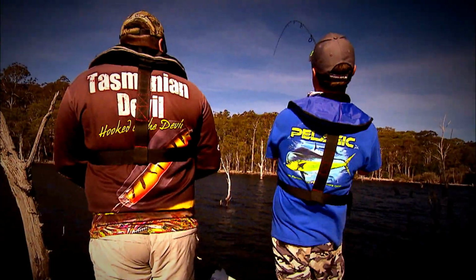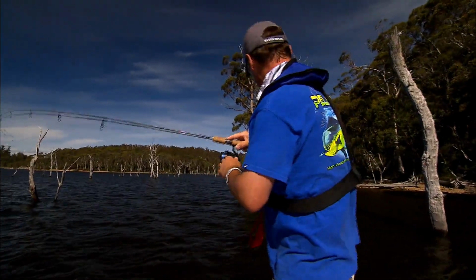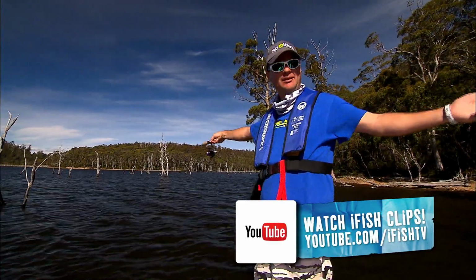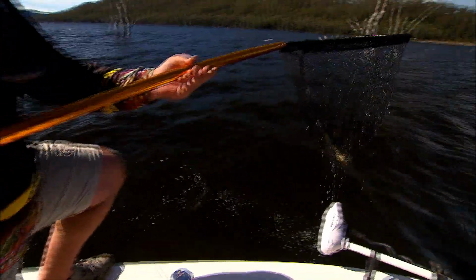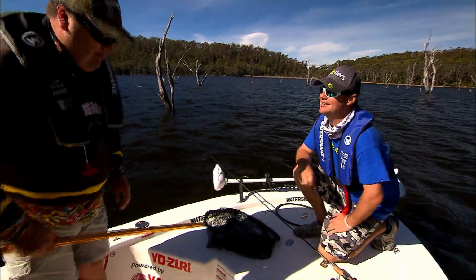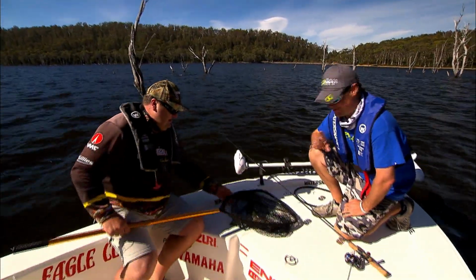Hey, come on. Now, isn't that bizarre? We actually moved across to this side of the lake on the off chance that the fish might be on the non-windward side. We've got over here, and can I ask a serious question? How is the wind on both sides of the lake? It's unreal, isn't it, Justin? It is, mate. It's blowing very strongly on this side as well. It is pumping in here, and you said, obviously, there's got to be fish over here, but how can the wind blow on both sides of the lake into the shore? Well, I'm not quite sure, mate, but it's worked, so we'll run with that. So instead of knowing the answer, we're just going to call you the expert.